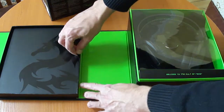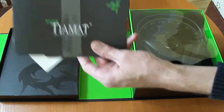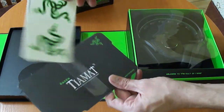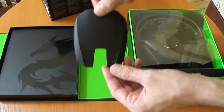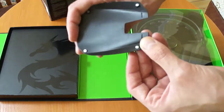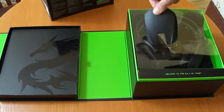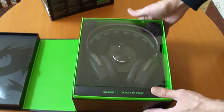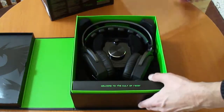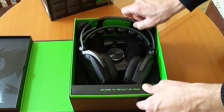You have two parts. Let's first go to the less interesting side — you have some manuals, the Razer stickers, and some manuals that you'll probably never read. Let's put that aside. Here you have two magnetically covered cups — I'll show you later, but you can put those on each earcup. Let's put that aside and go to the headset itself. Like always, Razer made very good packaging, so let's try not to break anything.